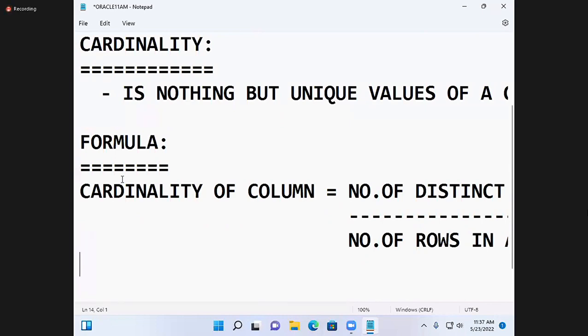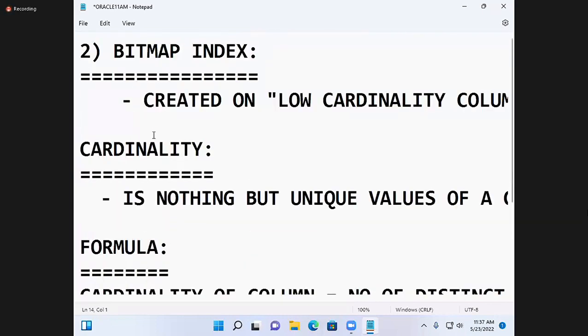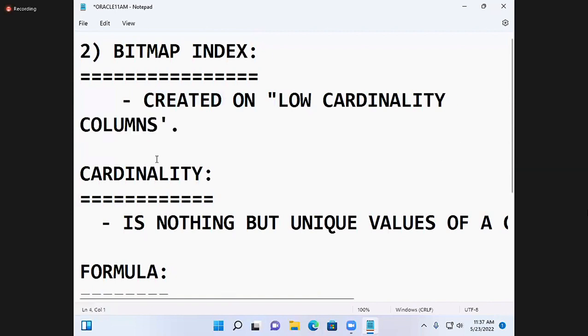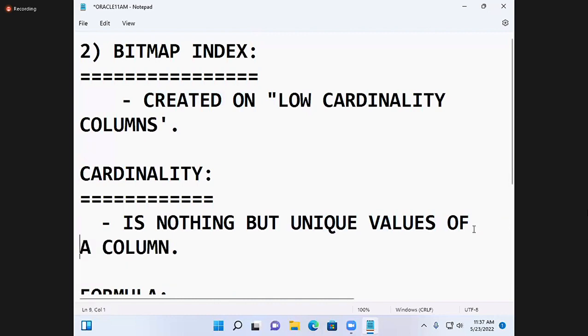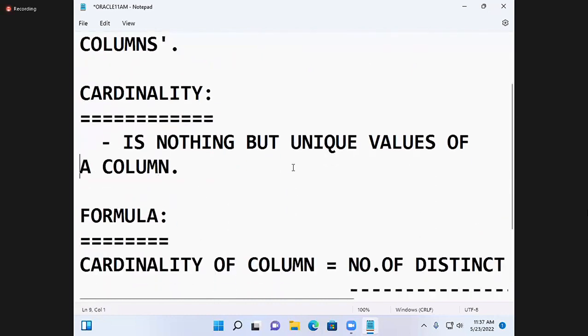So bitmap indexes are created on low cardinality columns. And cardinality means unique values of a column. That means in a column, how many unique values are there?